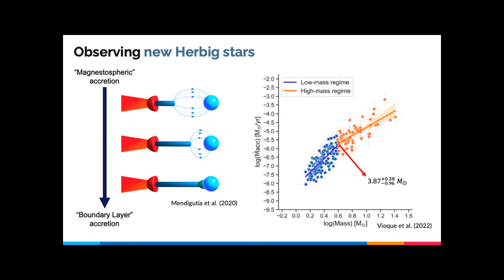Question: How did you select the sub-sample of 145 sources for spectroscopic follow-up? Response: We tried not to bias ourselves to only the best candidates, because otherwise we couldn't make the point that the whole catalog was good. But to be honest, most of these objects are quite faint — the mean of the sample is around 14.5 to 15 magnitudes — and we were using relatively small telescopes. So we ended up observing the bright end of the sample. This is a bias but not one based on the machine learning scores — the ML doesn't know anything about brightness, it's all color-based. So we observed the bright end in an otherwise unbiased way.